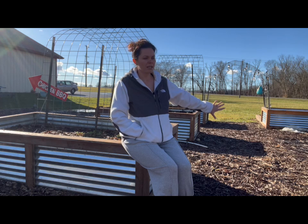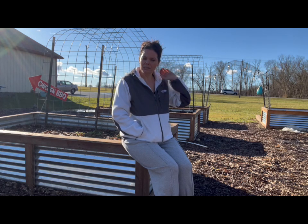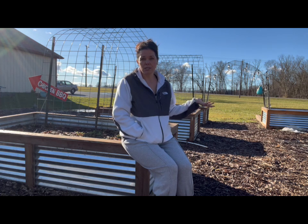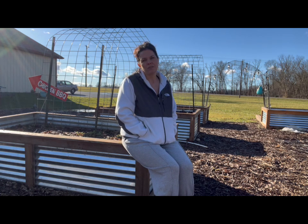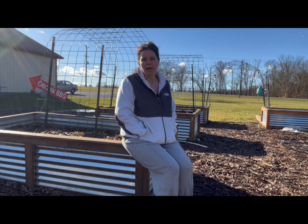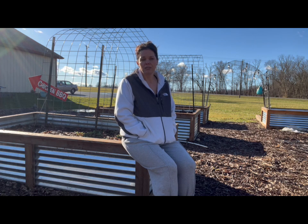Potatoes, they were down here. They didn't do so well because it's water. Potatoes, root vegetables, don't like water. They tend to rot. So my potato harvest wasn't as good as the year before. The year before that, we flooded so bad. My bean vines, my pole beans, started turning yellow on me from all the moisture.